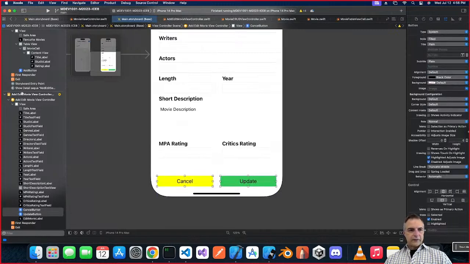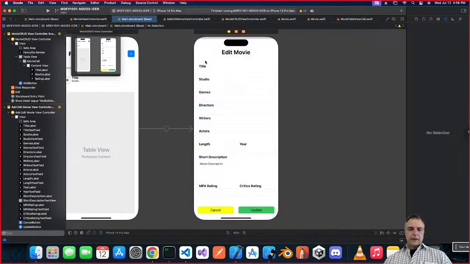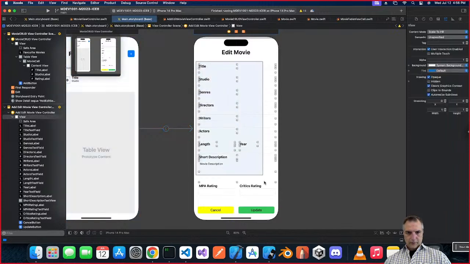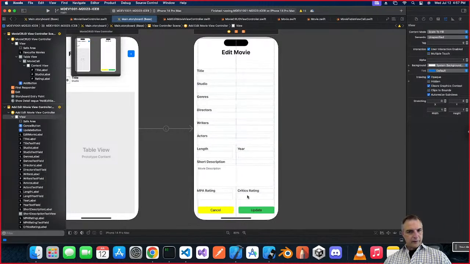Again, I want to stay within the safe area. So the way to notice is this is our safe area. Anything beyond the safe area is not going to work. All right, so our buttons are lower. Let's lower everything again. So again, I'm just going to select all here, but not the title, and move it down a little bit more just to make room for the other object. Okay, good. That should be enough room now.